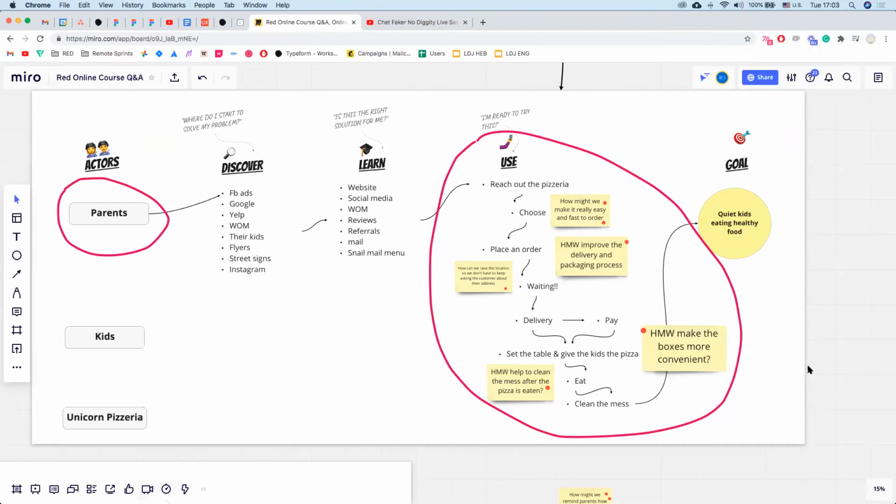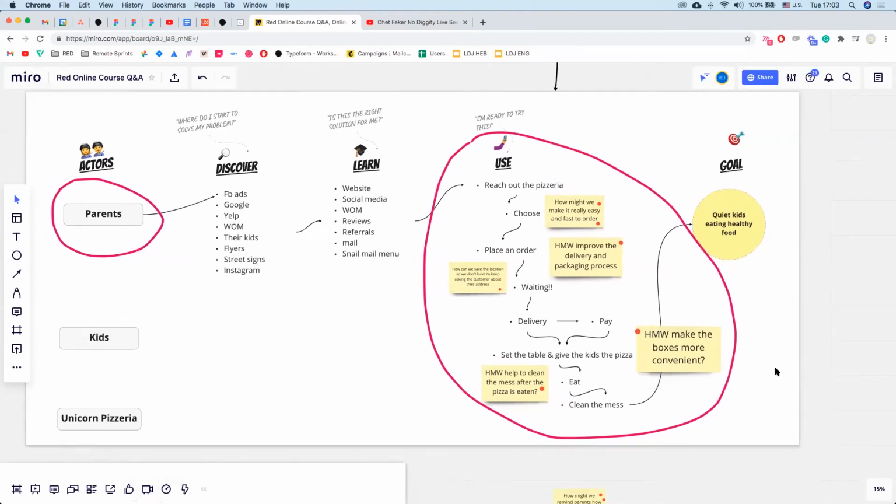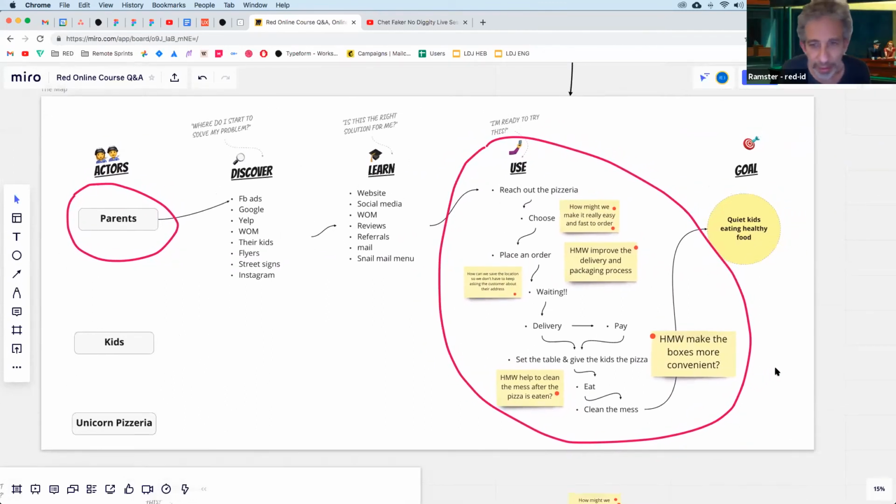I have a question. Yeah. If it's okay. How does the discover and learn contribute to the user journey? Okay, so when we're looking at user-centered design, in many cases we prototype the learn, and we also prototype that.